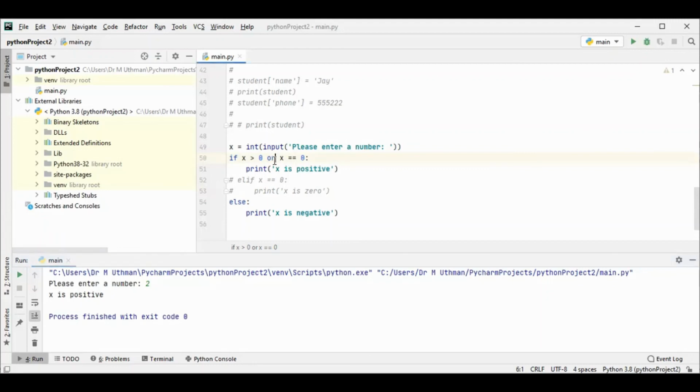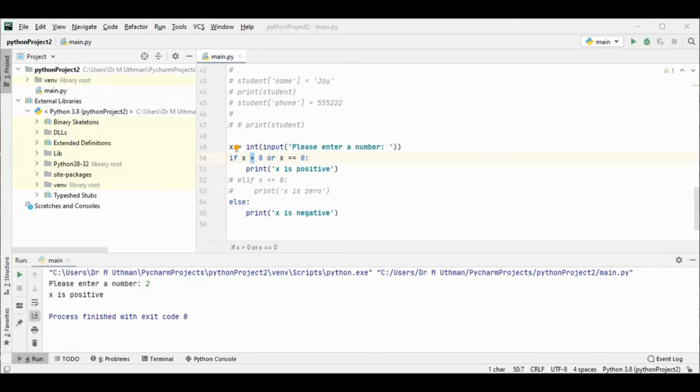So other logical operators you can use include and, not, and the rest. So you could try on your own, maybe doing different codes and with different combinations of the comparison operators, the greater than, less than, equal to, less than or equal to, and then using the logical operators as well, the and, the or, the not, for example, and see what happens.